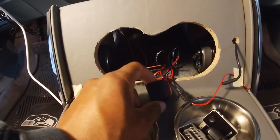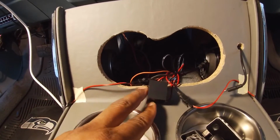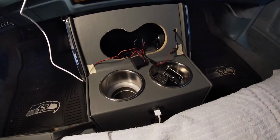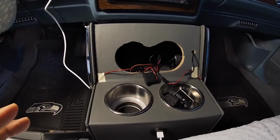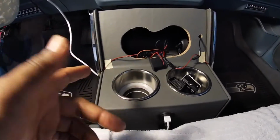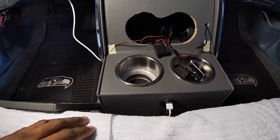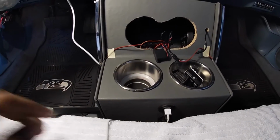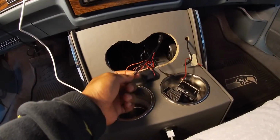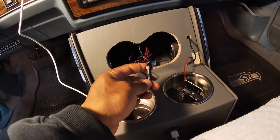So I ordered this off Amazon. It took probably about 2 weeks to get here. Far smaller, far less complicated, because the inverters on the old school GMs have like 5 different prongs on them. It looks like an oversized relay. And it would have just been a hot mess to try to wire that thing in. So this right here, all it does is takes a pigtail to plug it in, and it comes that way.